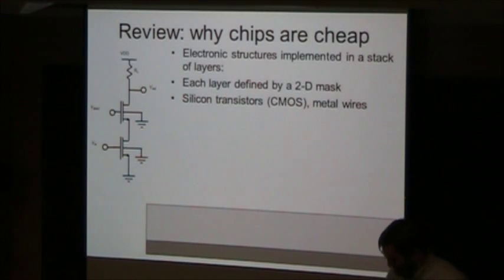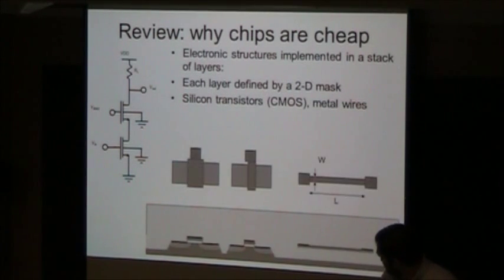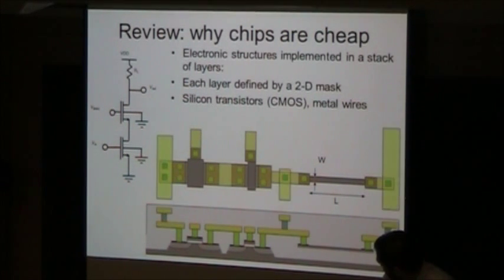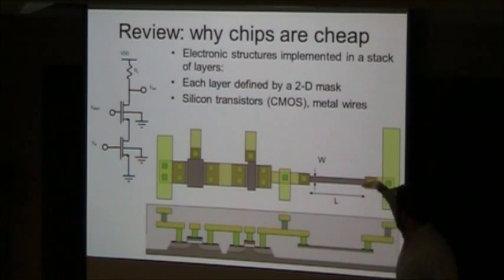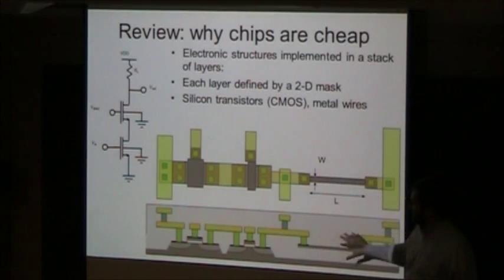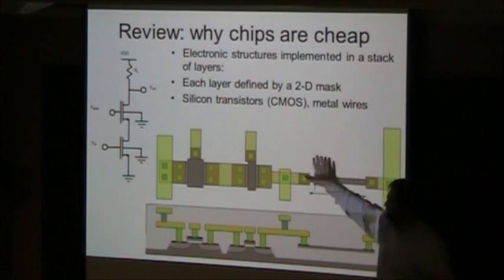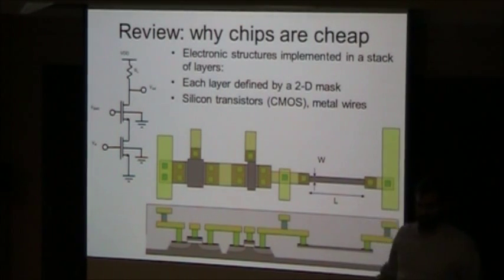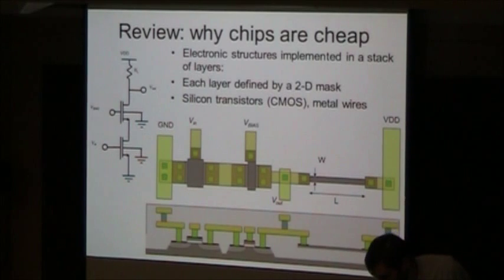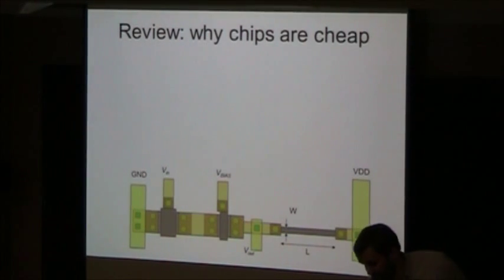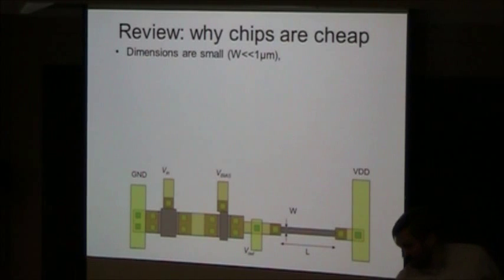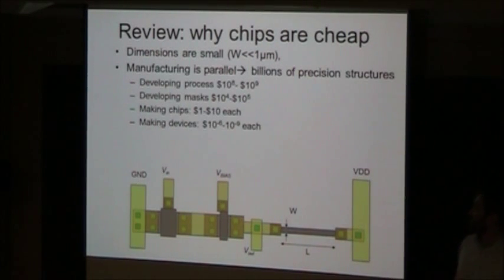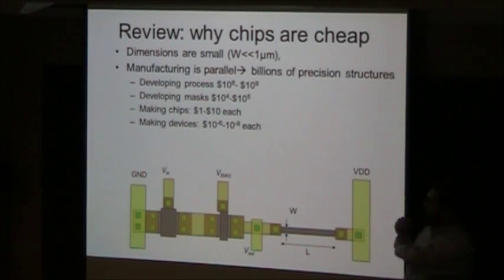So for example, if I wanted to build a simple circuit, I would etch out my transistors, add some gates, add some contacts, layer down some metals, and so on. And the key point is each of these critical things is defined in terms of a layer, and then some 2D description with some critical dimensions. Now, the reason this is important in this era is that this is what makes them so cheap. These are tiny, but they're also very, very parallel. So we tend to spend a lot of money developing that layer stack. These days that's in the billions of dollars to develop a new layer stack.